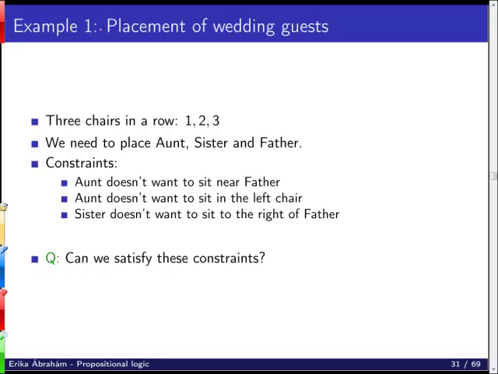The aunt also doesn't want to sit in the left chair, and the sister doesn't want to sit to the right of father. So now the question is, can we manage to satisfy all of these constraints and make a placement for the wedding? Or do we have to skip the wedding?